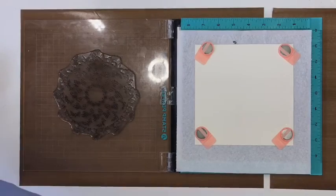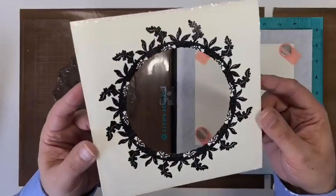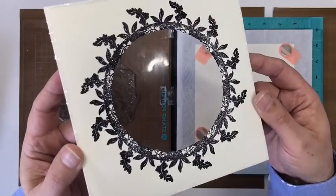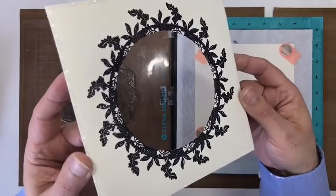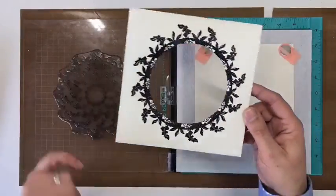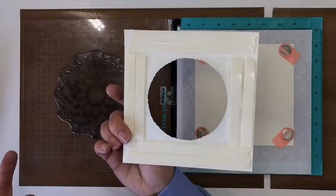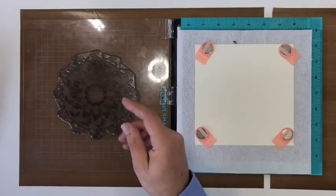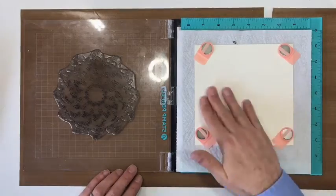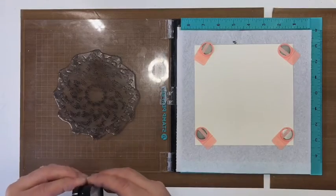Right, so let's get cracking. So this is what I want to achieve from this stamp today. So you can see we've got that beautiful black embossing powder with the silver speckles. Although I have used this stamp as a whole, what I've done is I've chopped the middle out of it to create an aperture. I just got some foam tape on there, and that's what we're going to do today. I'm going to stamp it and show you. Because I know I don't need the middle part, I'm not going to waste my ink and stamp all over everywhere. I'm just going to stamp around the edges.